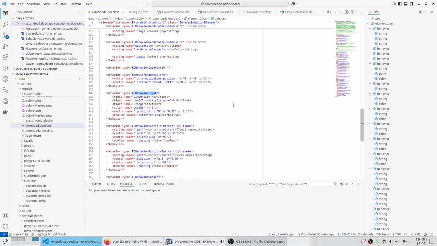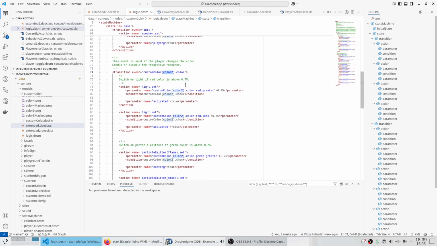Here is the light. Since it is added after the state machine, it adds itself with actions named light, for example, light set or light check. This is the naming which I've chosen for all the behaviors. You can use the property prefix, which is used for a behavior.